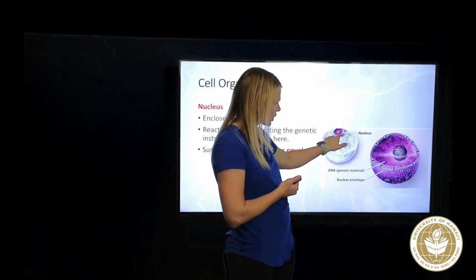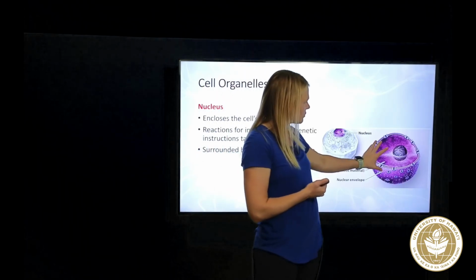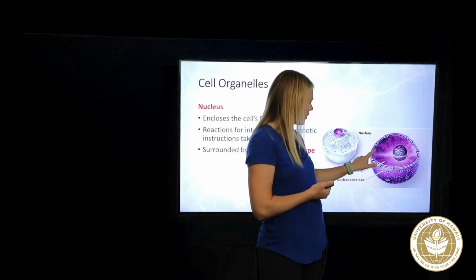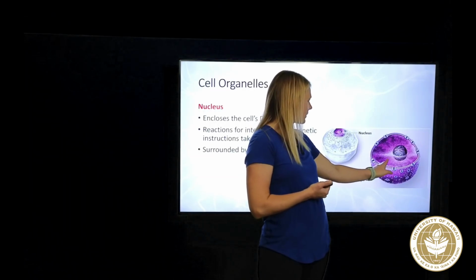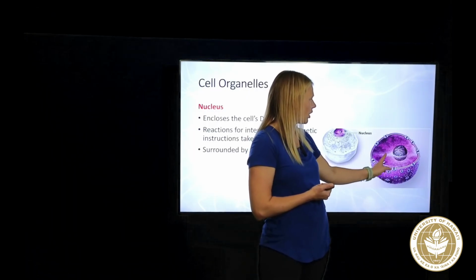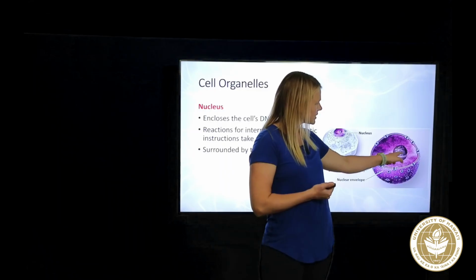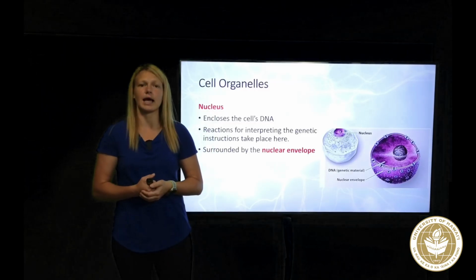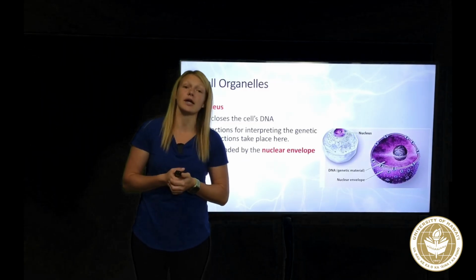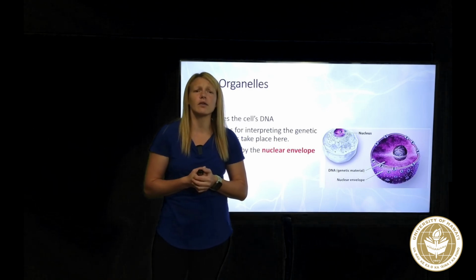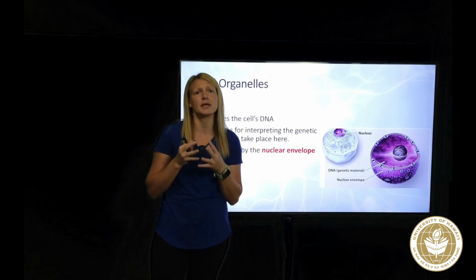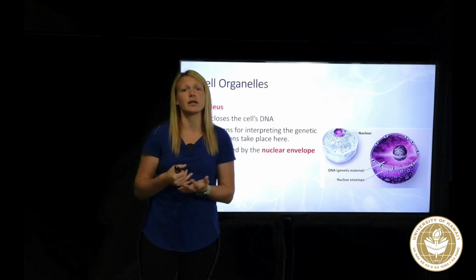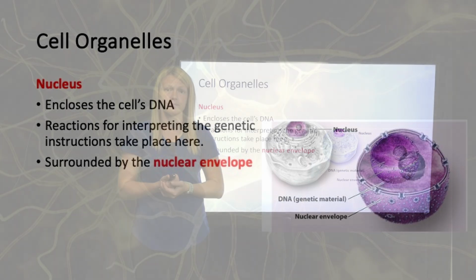So you can see here your nucleus in the center of that cell, right? Kind of looks like this little circular globe. If we zoom in on that, you have your nuclear envelope on the outside. It's kind of a membrane around it. And then inside of that is going to be your genetic material. You have your nucleolus inside of there as well. But the main thing I want you to know about the nucleus in terms of this class is that inside of it you are going to find your genetic material. You can think of that nucleus as being really important because it's keeping that genetic material contained instead of just floating free in the cytoplasm like we see with prokaryotic cells.